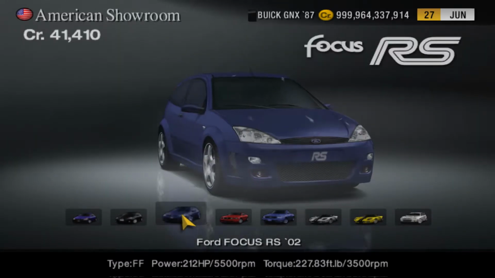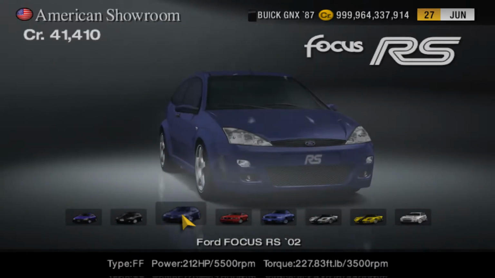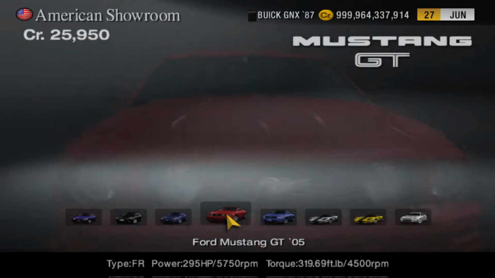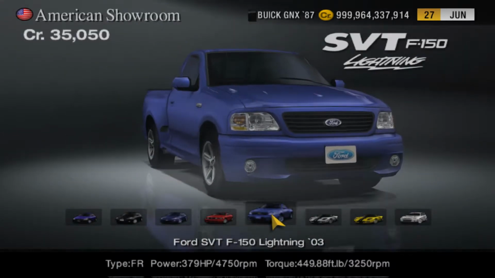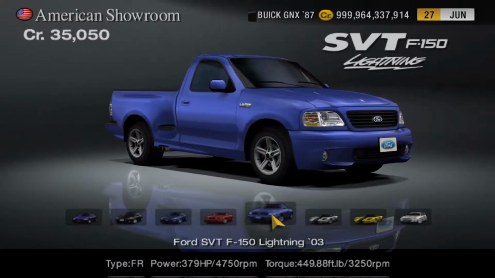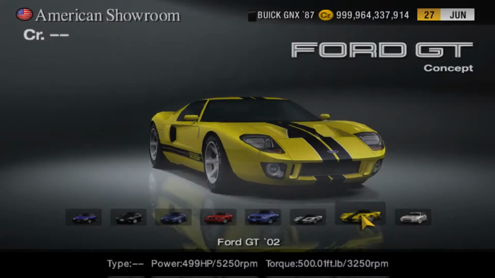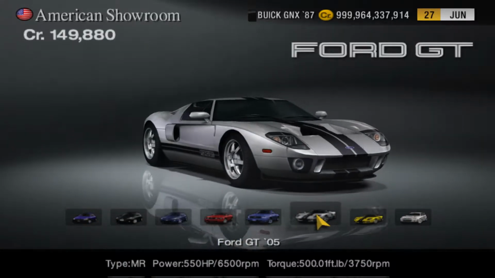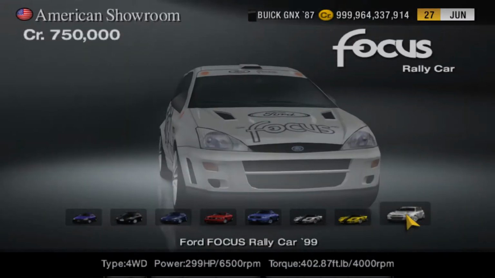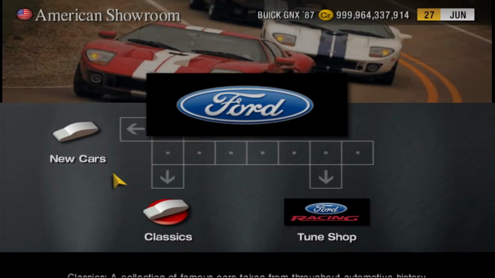And Ford. So we got the Focus ST and the RS. And the SVT Lightning. See, they have the SVT Lightning, but why would they not have the Ram SRT-10? It doesn't make sense. And then they have the GT Concept and the Ford GT. Then they have the Focus Rally Car, but there's gotta be better rally cars. I don't like the Focus all too much.